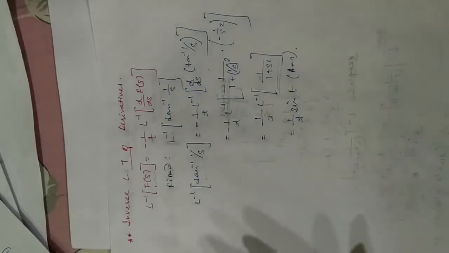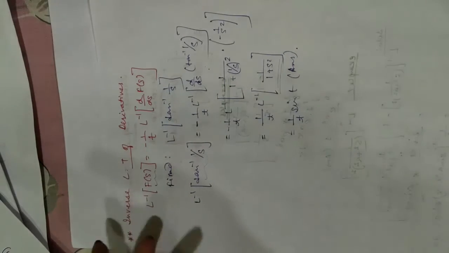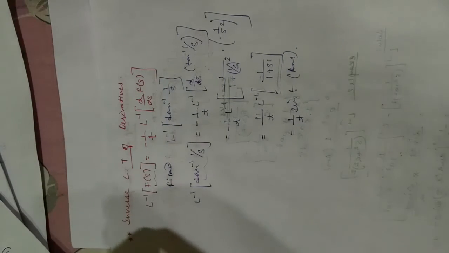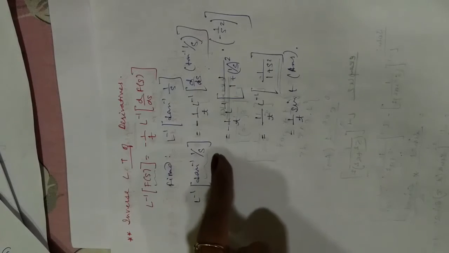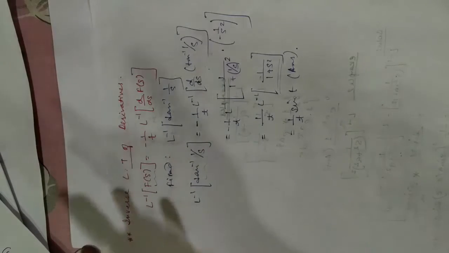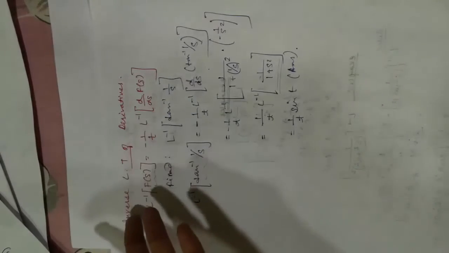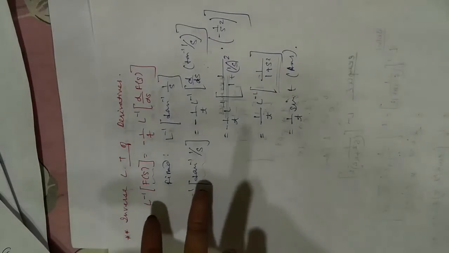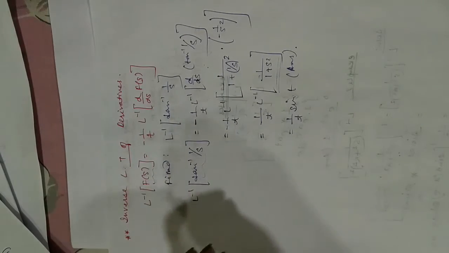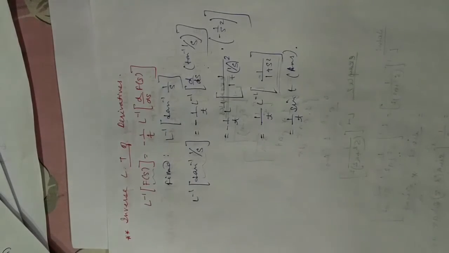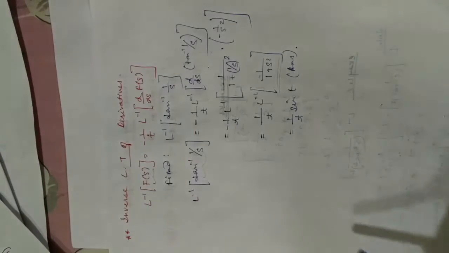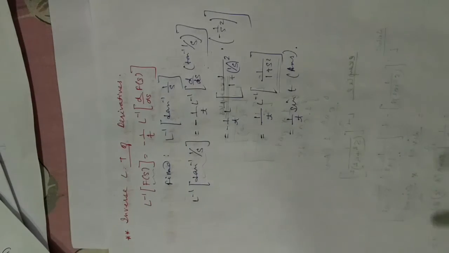So I expect from this example you will understand when to use this formula. This formula will mainly come into help when you're dealing with tan inverse, or with logarithms of any function. These can be of help because the derivatives of those functions have common forms, and generally we know the Laplace transform forms like those. So when you have logarithmic functions or inverse trigonometric functions, this formula can be of help.